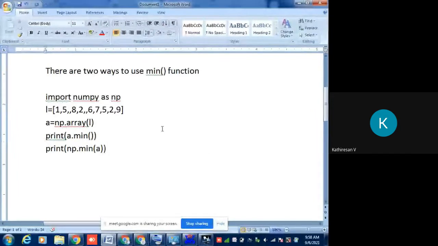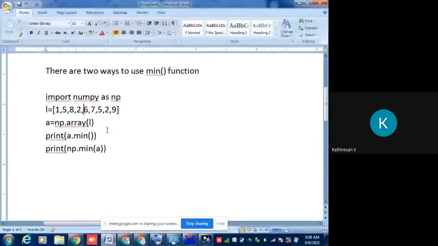The min function is an aggregate function available in numpy. First you have to import numpy as np and declare an array. The array contains elements like 1, 5, 8, 2, 6, 7, 5, whatever the values may be. Using np.array, you can convert this list into an np array.